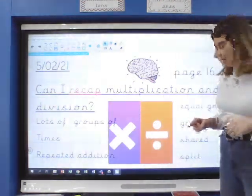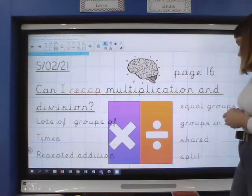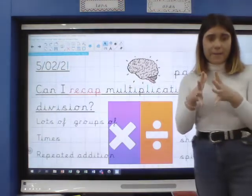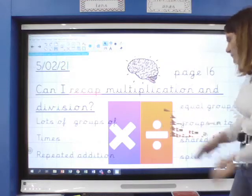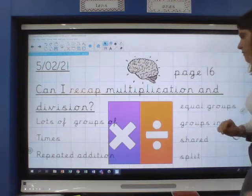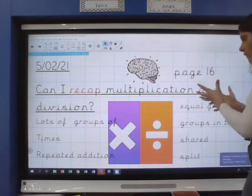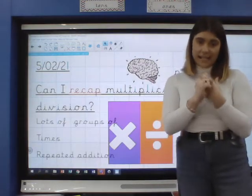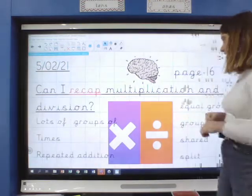Okay, let's look at division then. So division is the opposite, it's the inverse of multiplication. Okay, so when we're dividing a number into equal groups, we want to know how many times a number equally fits into another number. So it's the opposite of multiplication. So we're looking how many times a group of numbers go into another number. We're not making lots of a number. We're trying to find out how many times a group of number can fit into another number. So we still need to know our 2s, 5s and 10s for this. And if we can do multiplication really well, this lends itself and helps us with division.